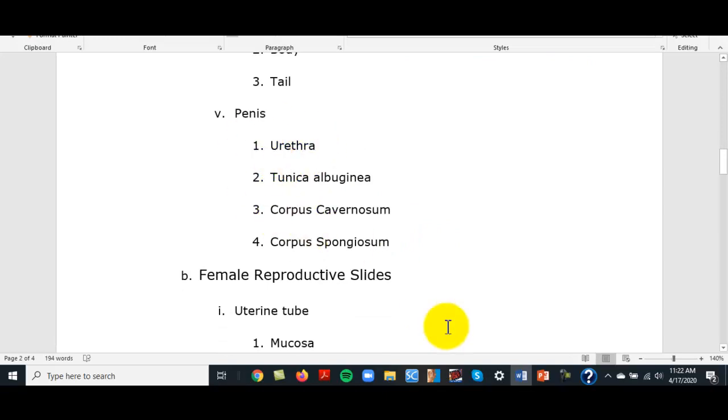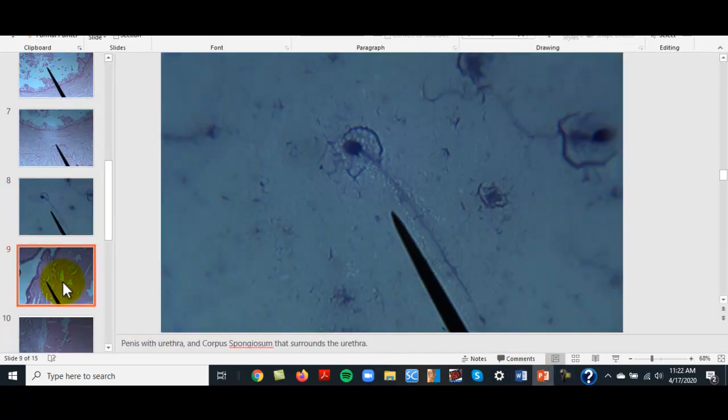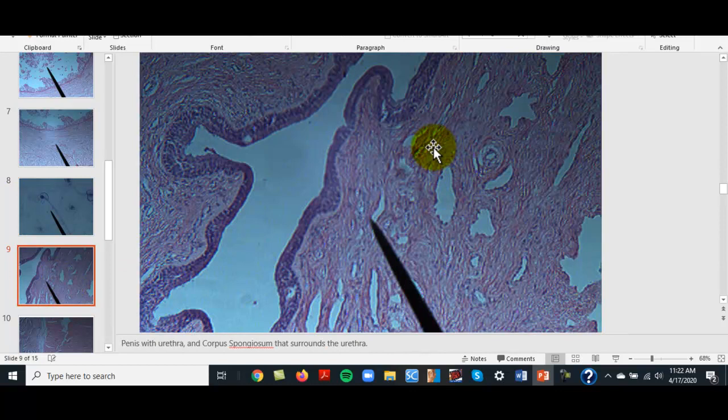All right, now the last slide, the penis slide. This is a penis slide. It's a cross section. This is called a lumen. This layer is transitional epithelium. This is the urethra. And so on each side, now when you watch the model video for male reproduction, see the white spaces? This tissue is called the corpus spongiosum. It surrounds the urethra. On histology, you have to orient yourself. If you can see the urethra, then you know this tissue is the corpus spongiosum.